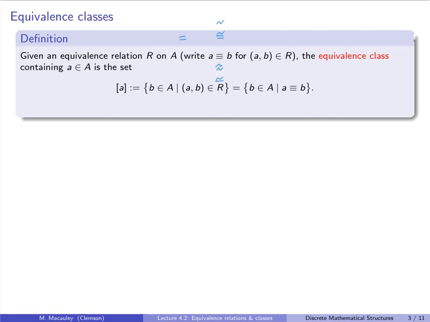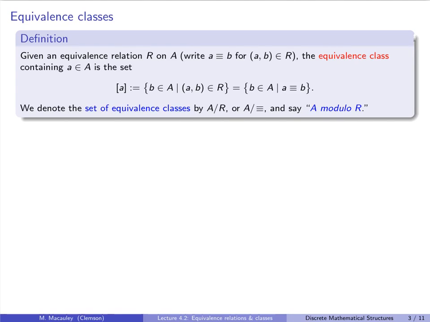Okay, so given that, the equivalence class containing an element A of our set, big A, in plain English, is just the set of elements in big A that are equivalent to it. So we usually write this with brackets: bracket A, or sometimes we'll write A with a bar on top, but I think bracket A is the most common. It is formally the set of all B in big A such that A is equivalent to B. Two different ways to write that notationally. We denote the set of equivalence classes by what looks like A slash R, or A slash the equivalence relation symbol, though we usually just say A modulo R, or A mod R, or even A mod the relation.